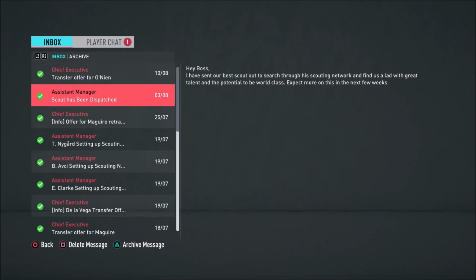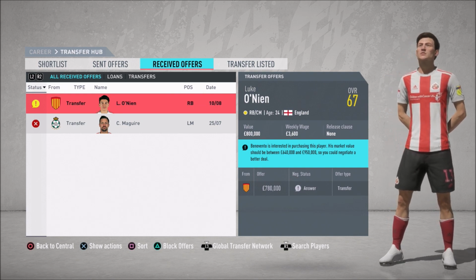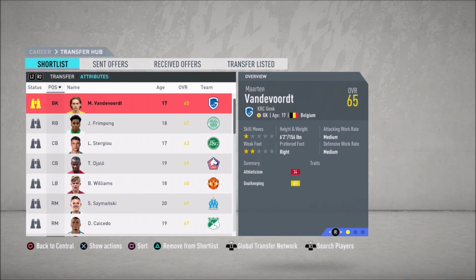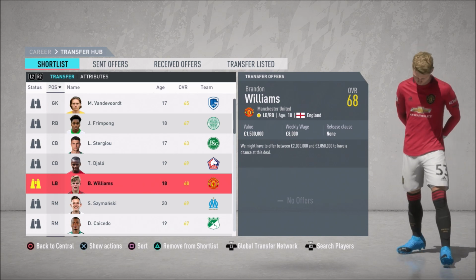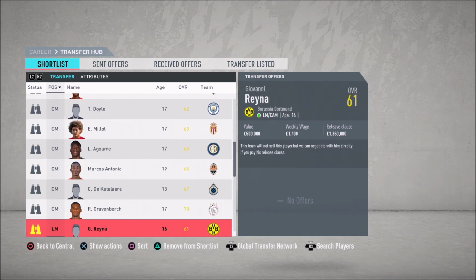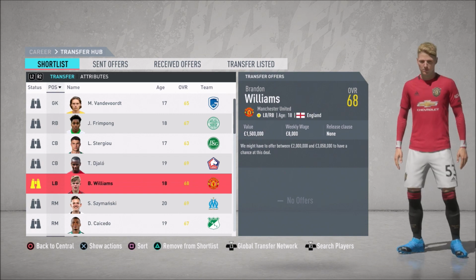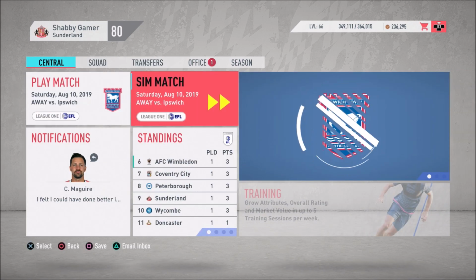We have a transfer offer for Luke O'Neill. The issue being that I don't know if we have any other right backs we can bring in. I don't know if there's any right backs on this list, is there? There's Frimpong, but he's just joined the club, so he doesn't want to leave. Brandon Williams can play there. Is anyone else who can play right back? I think we're going to have to reject this, aren't we? Because we haven't got anyone else who can play in that position. No, we haven't got any more right backs on our transfer list here. So for now, I think we're going to have to reject that. Okay, we'll leave that for now then. Maybe we can get some good ones from the academy.